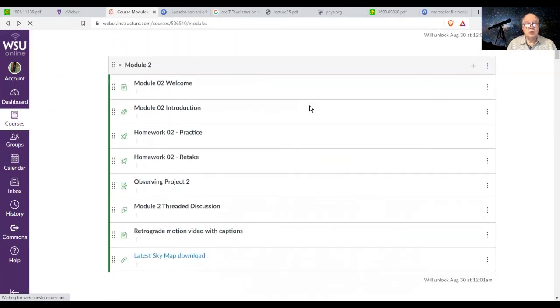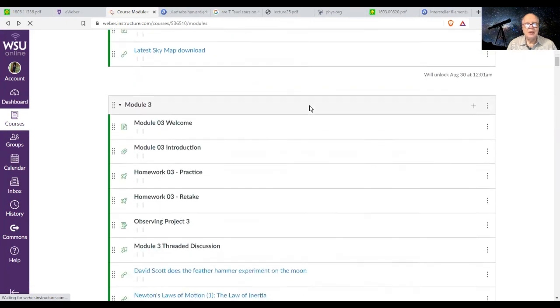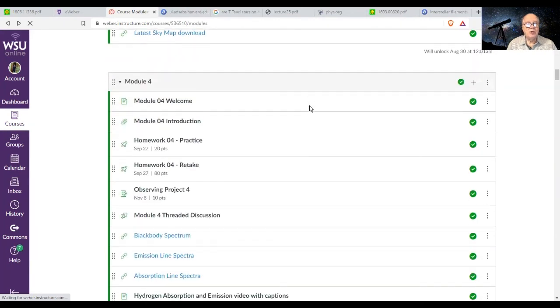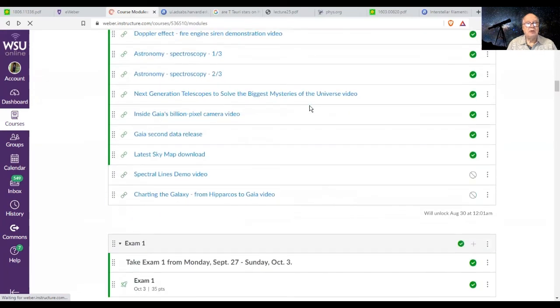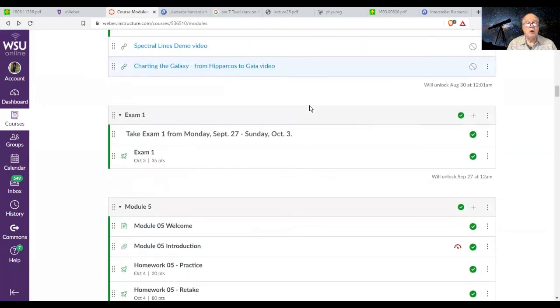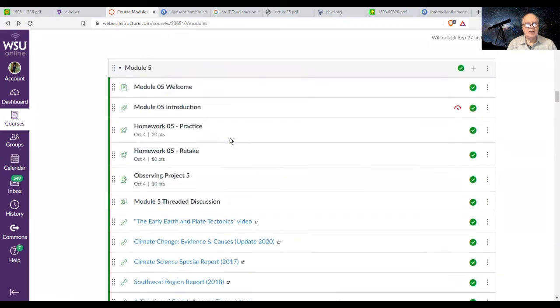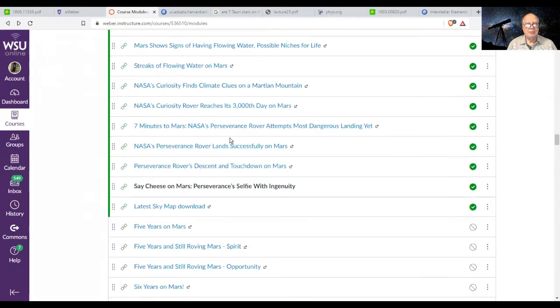Same thing for module 2, module 3, module 4. And then after module 4, here's your first exam. And you'll click this to take the first exam. And here are the exam dates. Same thing for the rest of the modules.